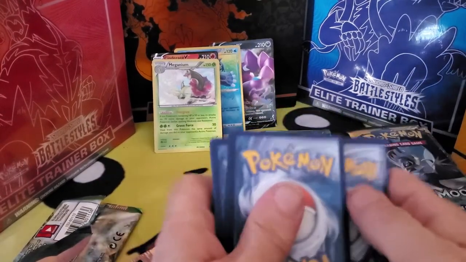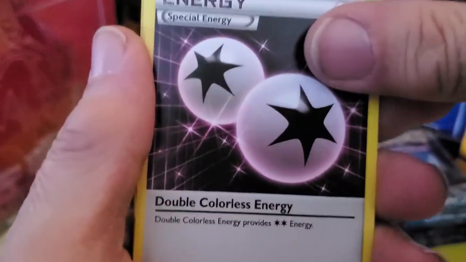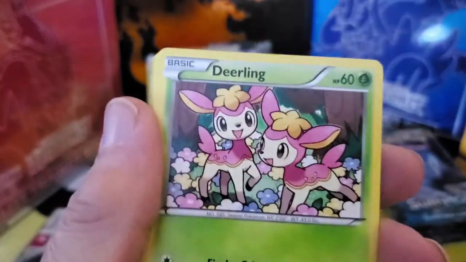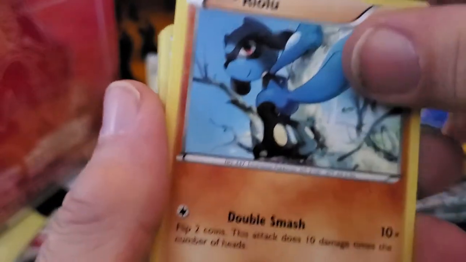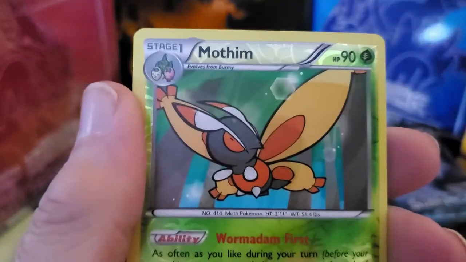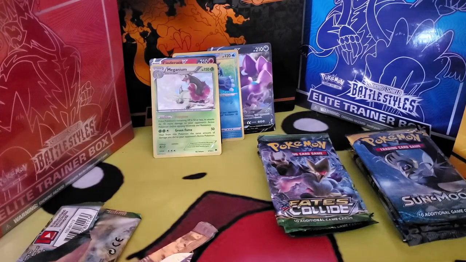1, 2, 3. All right, I'm going to go 3 this time, because last time I messed everything up. So we got a Whimsicott, and a Braixen, and an Energy, and a Snubbull. Looks like Cody when she's... Cody. Oh, my God, there's a flashback to, like, 30 years ago. Looks like Marty when she's trying to hide from you. A Deerling. A Riolu, Jigglypuff, so cute. Carbink, a Mothroom for our reverse, and for the big reveal, we have a Kabutops non-holo. All right, very good.